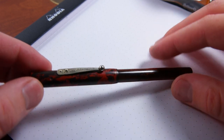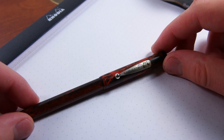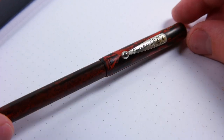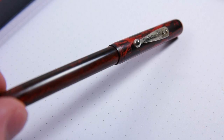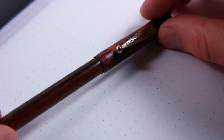This one, like I said, is in red mottled hard rubber. It's in really nice shape. It has the original Waterman's clip cap clip on it, which is definitely more rare. This one's really nice and tight, nice original rivets on it, and in very good shape. A nice shiny ball on it that's secure, nothing loose there, anything like that.